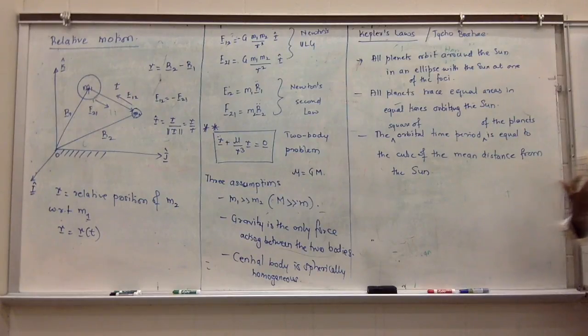Which is the planet closest to the sun? Mercury. So accordingly, Mercury's time period should be the shortest. Got it? Now do you understand why Mars, where is Mars with respect to Earth and Sun? It's further away, right? So Mars has a bigger year compared to Earth. Got it? So it's Mercury, Venus, Earth, Mars, Jupiter, Saturn, Uranus, Neptune, Pluto.